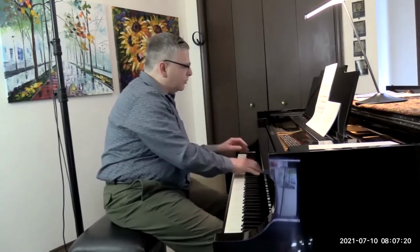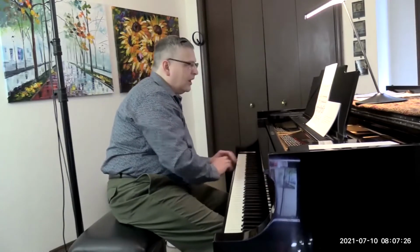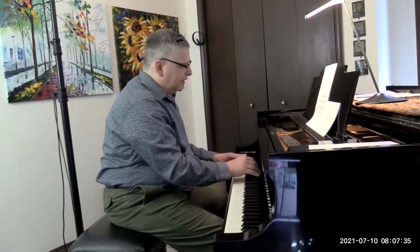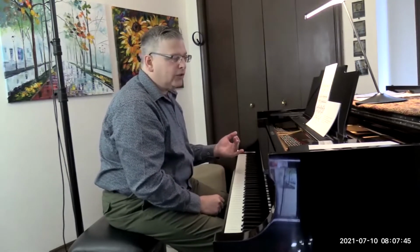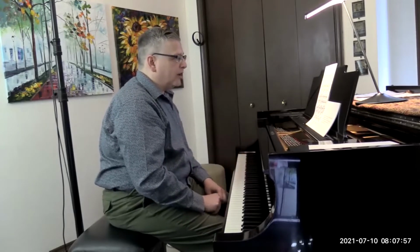So one of the most basic and helpful things is to consider the torso. When we consider the torso in this piece, it's quite obvious that the piece starts here and goes up to here and back. So it's not possible for the torso to remain rigid. The torso has to move from the left, slightly to the right, and then feel that it begins to go the other way. That's a fairly simple thing to do, which can help facilitate the passage very much, because if the torso stays rigid, then your arm, finger, hand, and forearm cannot pass easily from register to register.